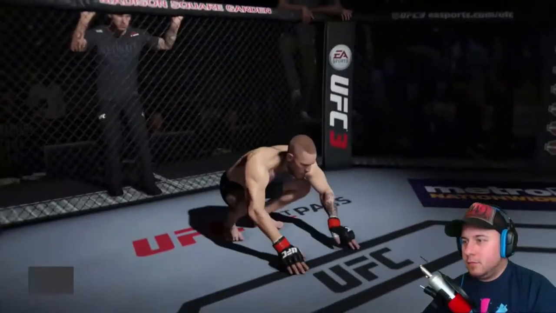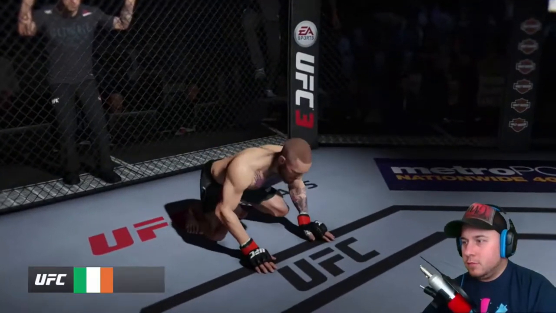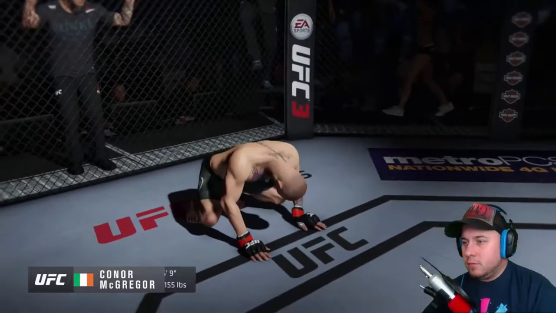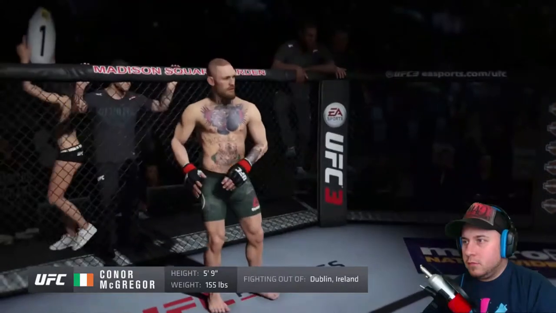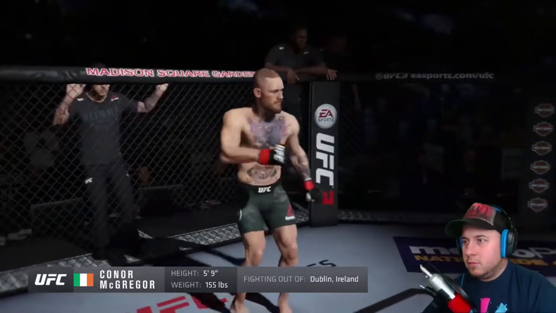yeah. And now introducing his opponent, fighting out of the red corner. This man is a mixed martial artist holding professional record of 21 wins, 3 losses. He stands 5 feet 9 inches tall, weighing in at 150.